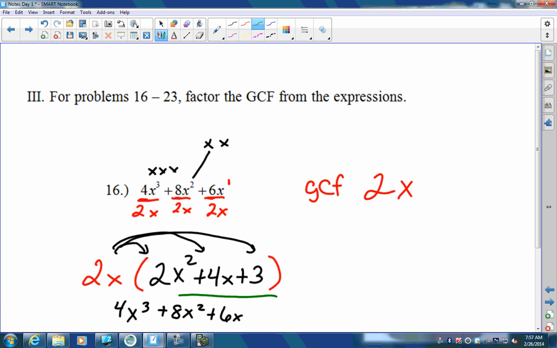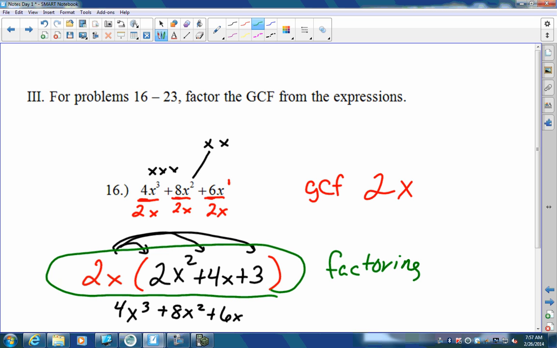This is what we're trying to do. This is called factoring. All we're doing is working backwards from what we did our last unit. This is not something that's just going to come real quick. Not everybody's going to get it at the same time. Okay, so you have to be patient. And the problem is, a number of you that have not been paying attention, you're going to be struggling.